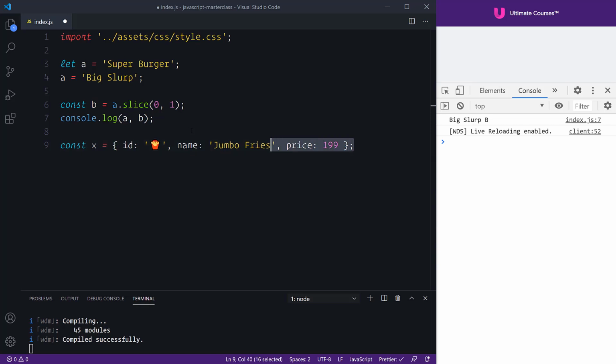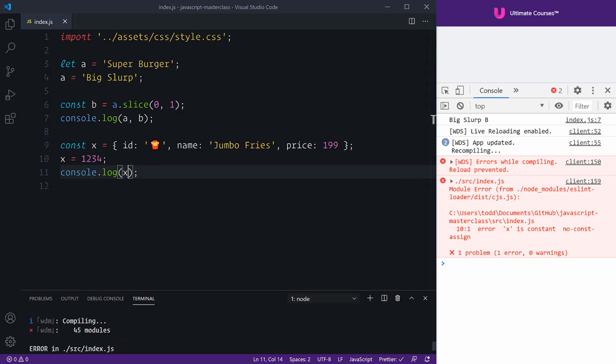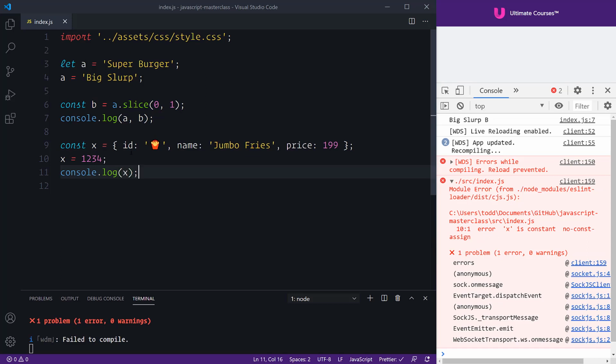So because I'm using a constant here to hold the value of our object, it means that we cannot reassign it. If we were to do x equals 1, 2, 3, 4, we can attempt to see what this would do in the console, but immediately we're getting some ESLint warnings, and we also see them printed out in the console too. Now the error is explicitly x is a constant and we cannot reassign it, which is completely valid. Now, simply using const, however, does not guarantee that things will be immutable.